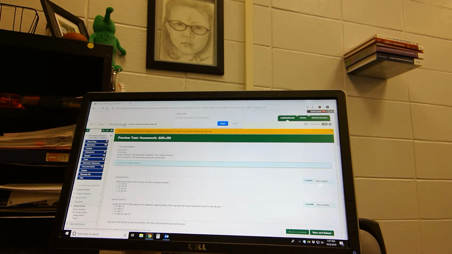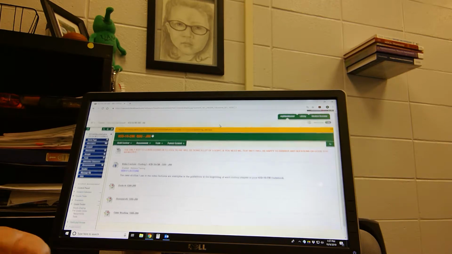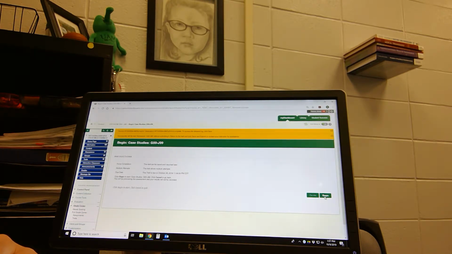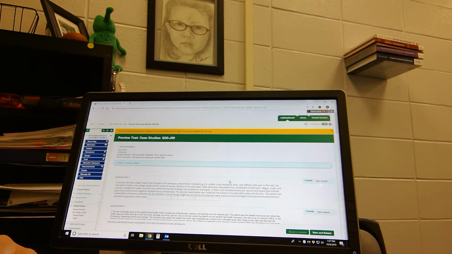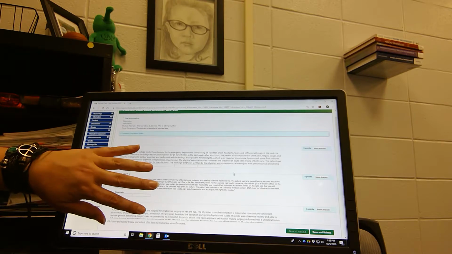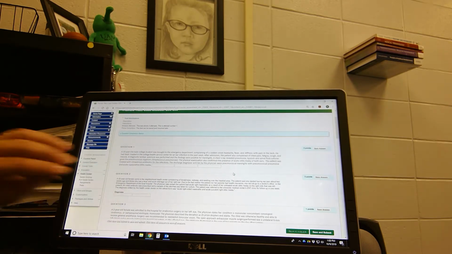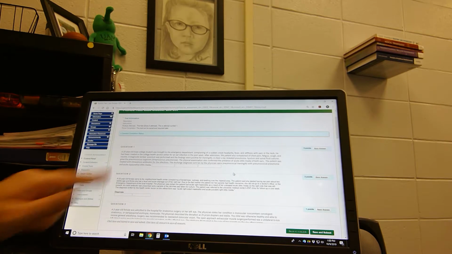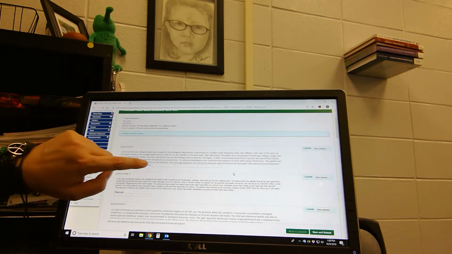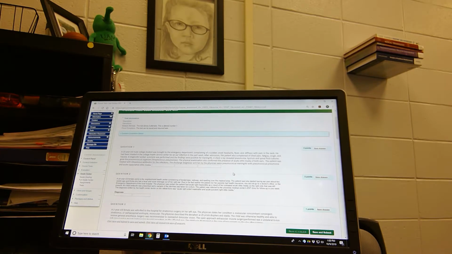Now, when we get to the case studies, they are going to be harder. This is going to be as if you were actually looking through someone's record. Instead of it just being the main thing that you're going to look up in the code book, this is actually going to give you a scenario. So it's going to tell you about what's happening, and then you have to figure out, I give you the number of codes that you need. You're going to have to figure out which is the main code, and anything else that goes with it.